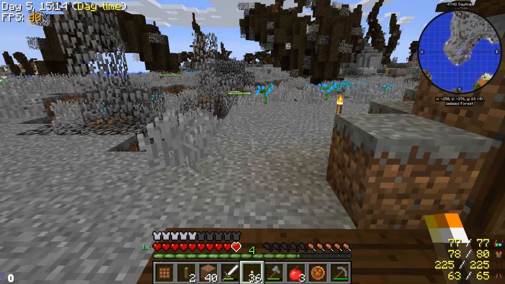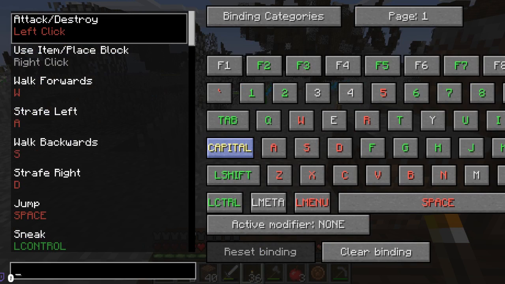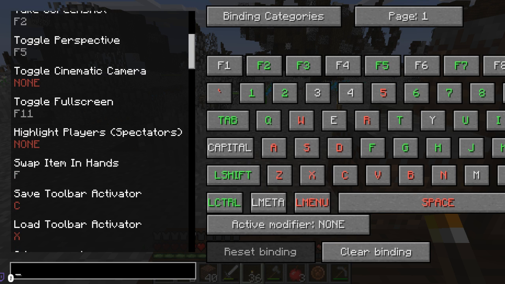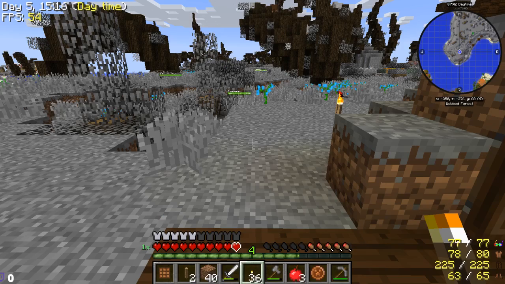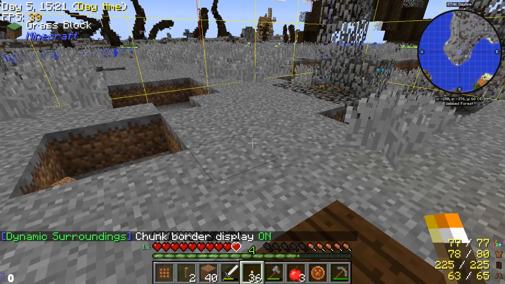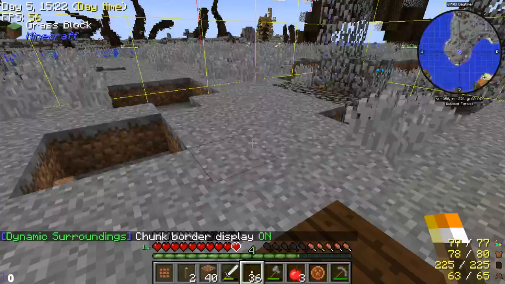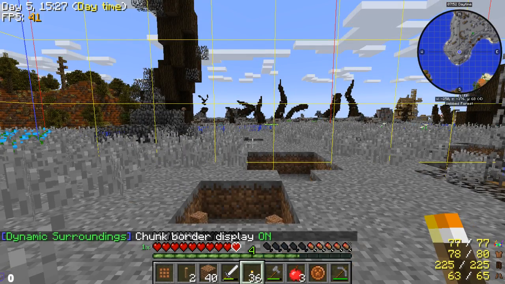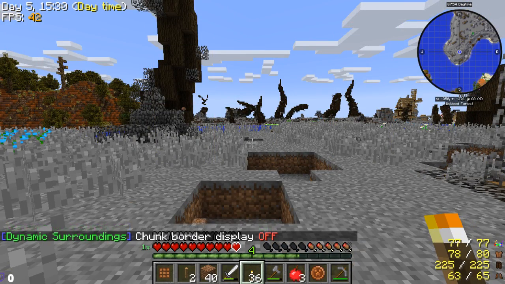Do I have this? F7. Oh! Not quite what I wanted. F9? No, oh, F9 gives me chunks. F7 is not... it's not a thing! Darn. Yes, I want chunks off.